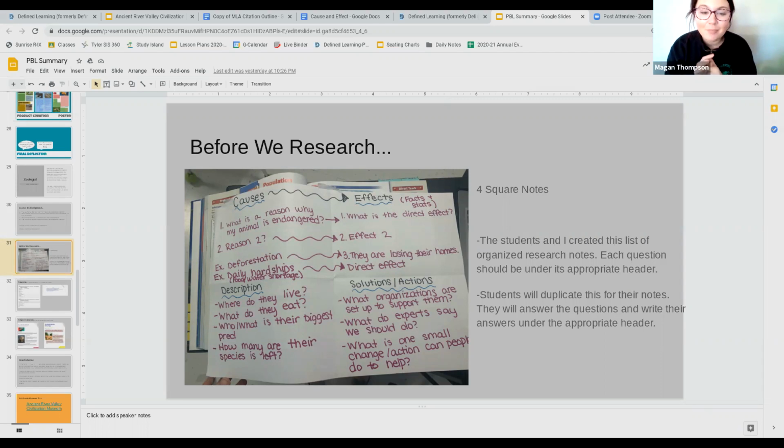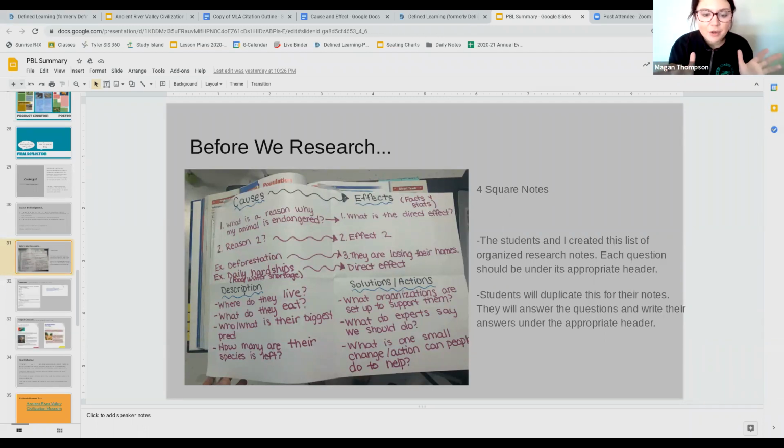I have mine set up like this, because when they're done, essentially, this will be a paragraph, this will be a paragraph, and this will be a paragraph. So the students then took the time. I put them in groups based on the animals that they chose, and they were able to fill in their animals into these questions. But then I made them flip their page over.